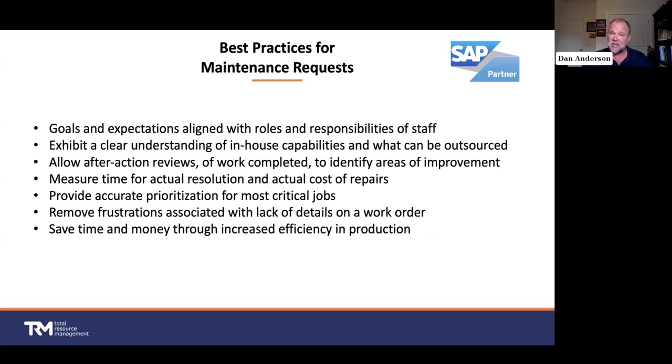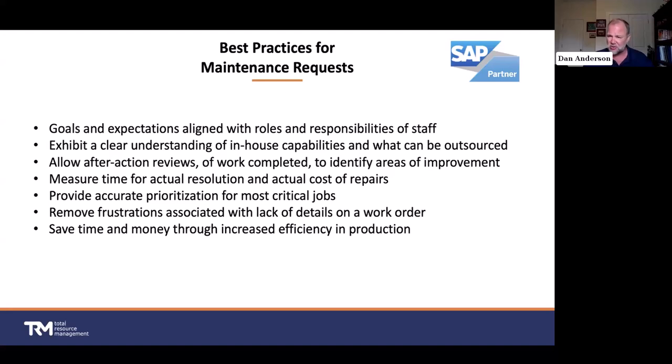Some of the things that we've seen as best practices for maintenance requests is that the goals and expectations are aligned with the roles and responsibilities of the staff. So as the work comes in, it's getting assigned to appropriate individuals and appropriate positions within the organization. You're not seeing a maintenance request that's focused for a pipe fitter getting directed to a maintenance technician. And along the way, there are checks and balances that can do that.